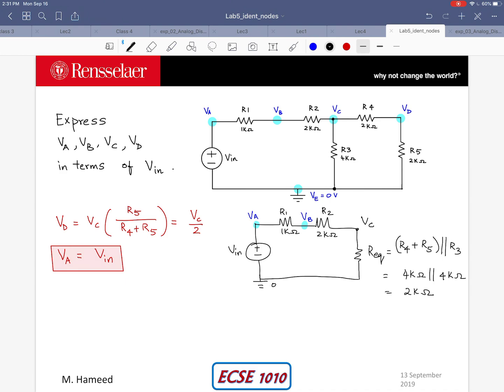Now if I consider this simpler circuit, resistors R1, R2 and R equivalent they are all in series. VC is going to be the voltage across R equivalent. VB is going to be the voltage across R2 plus VC and VA we have already found that to be Vin. My next step is going to be to write an equation for VC in terms of Vin using a voltage divider.